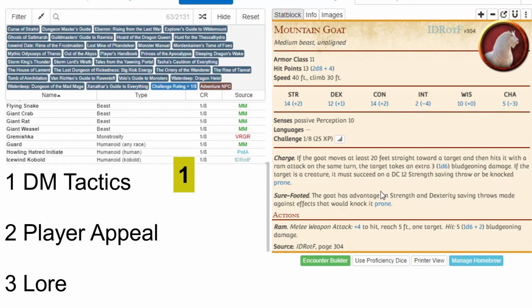And again, a CR 1/8, this guy isn't a boss for anybody. There's going to be probably like 5 goats against a level 1 party, maybe 4 or 5 goats. I'm sure, we haven't looked at the rest of these guys, but I'm sure there's at least 1 or 2 other creatures, even at this CR, that have some kind of a charge.